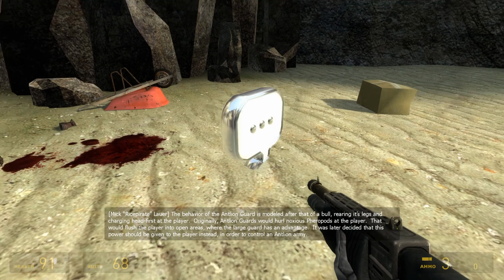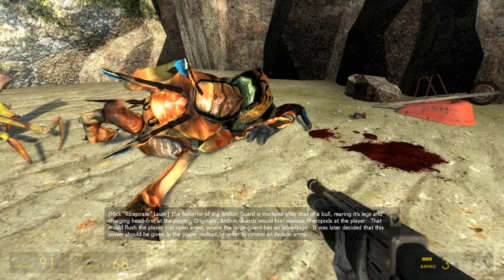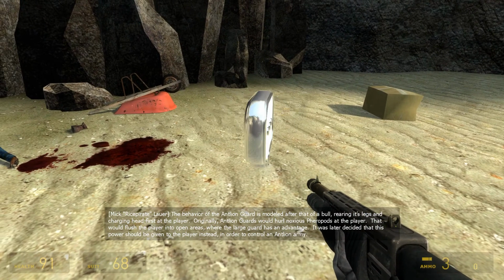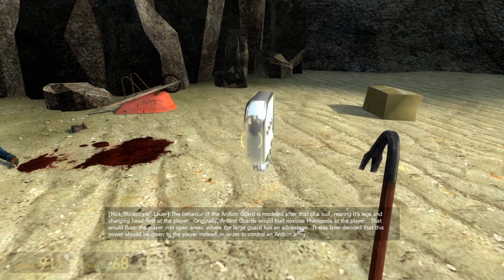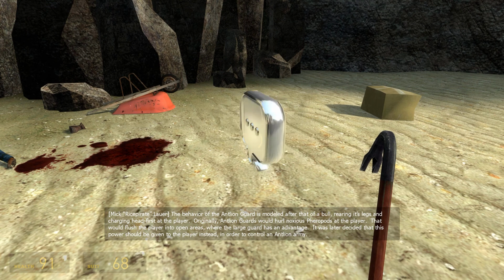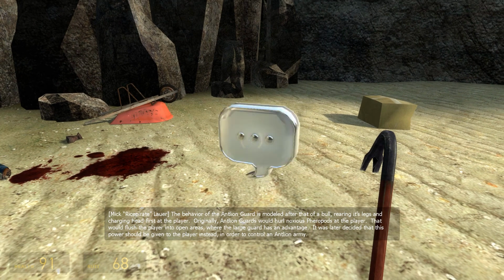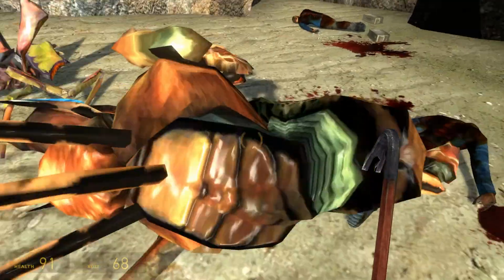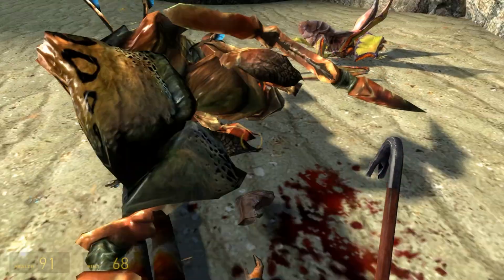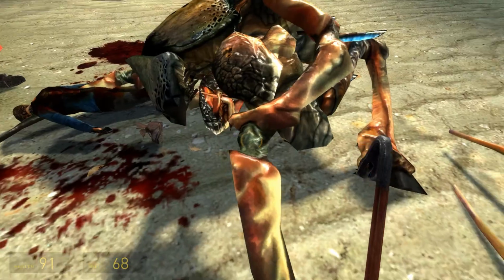Oh yeah, also the note: the behavior of the antlion guard is modeled after that of a bull, rearing its legs and charging headfirst at the player. Originally, antlion guards would hurl noxious pheropods at the player that would flush the player into open areas where the large guard has an advantage. It was later decided that this power should be given to the player instead, in order to control an antlion army. Yes, already spoilers in this commentary note, but what can you do about that? Not listen to it? What are you, stupid?